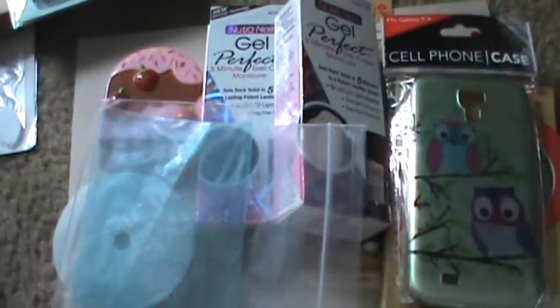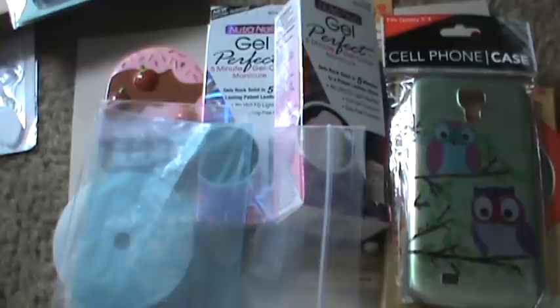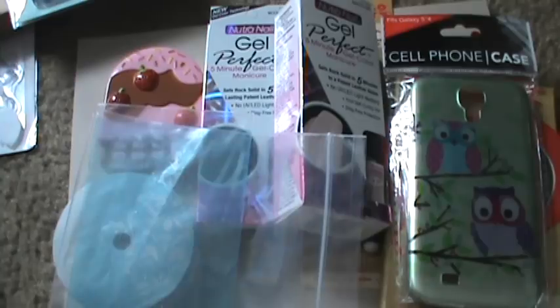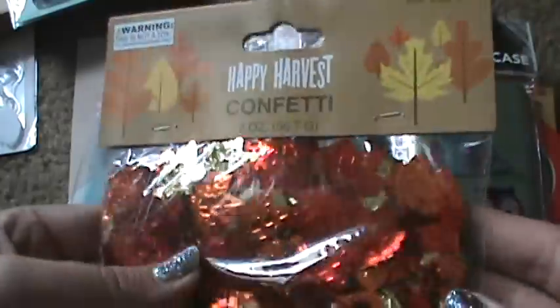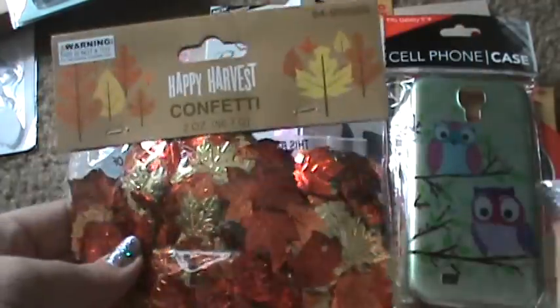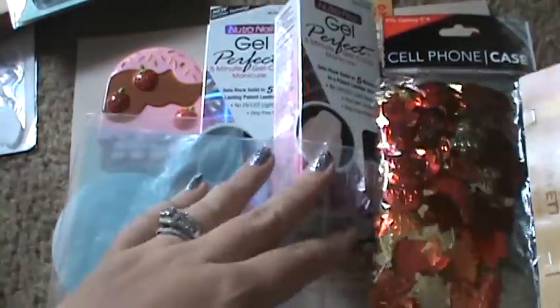And I was so excited to see these. She wanted the Lawn Fawn sequin confetti type thing, and she went to her 99 cent store or Rite Aid — something she has over there that I don't have here. But look what she found: all of these fall colored leaves. Lawn Fawn has the exact same thing, a little smaller package for a few dollars. She picked one up and I had no idea she got one for me, so I was really excited to see those.